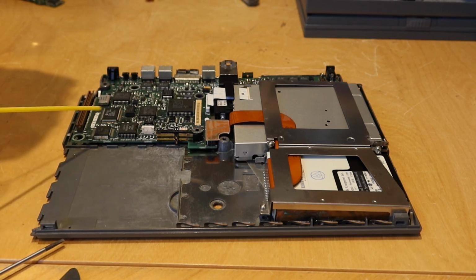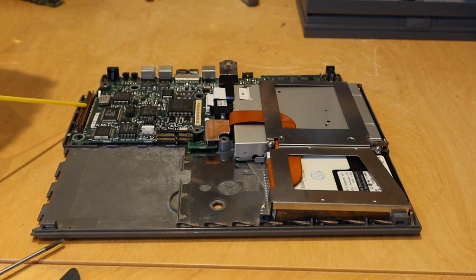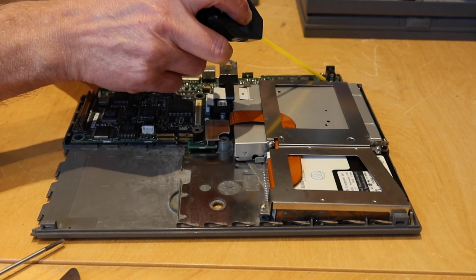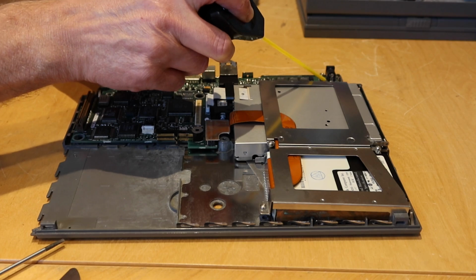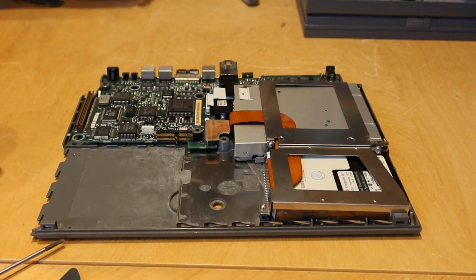So that's the one for the temperature sensor. This is the one for the board that goes in the top. There's another one over here. I can't remember what that one was for. Let's just do that while we're at it. And in fact, let's put that temperature sensor back in before I lose it.